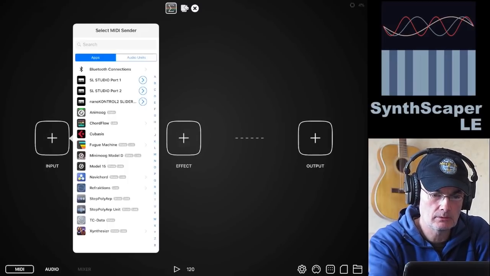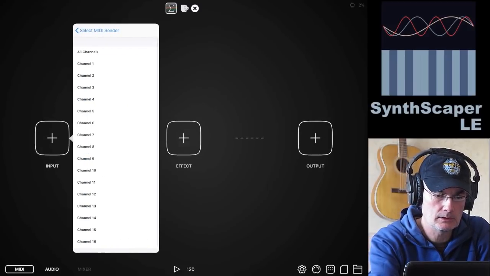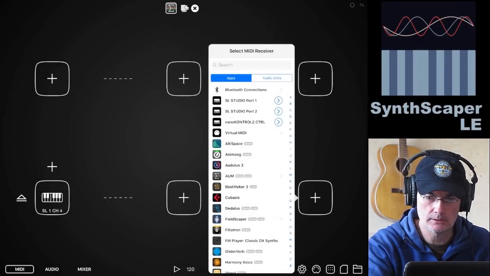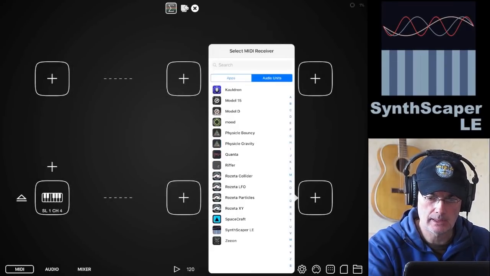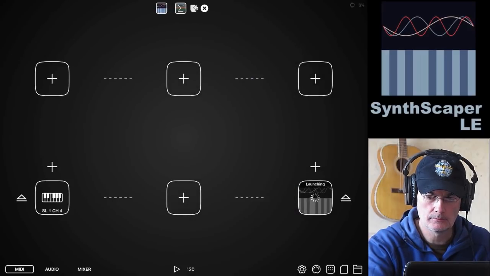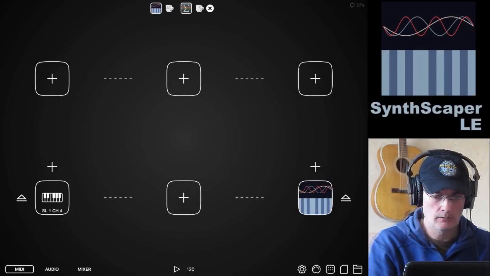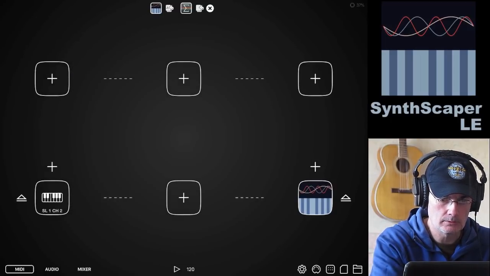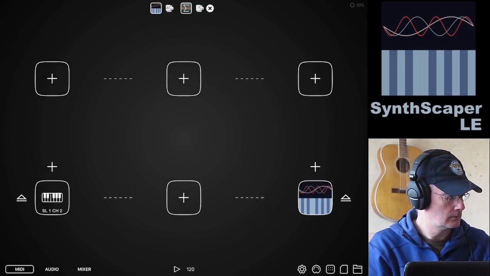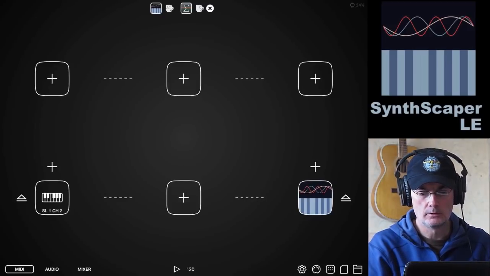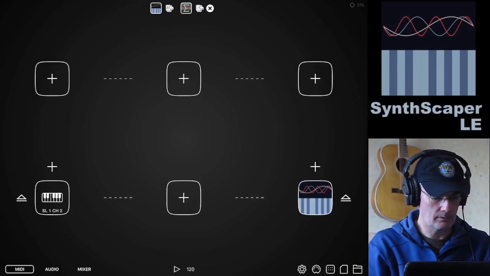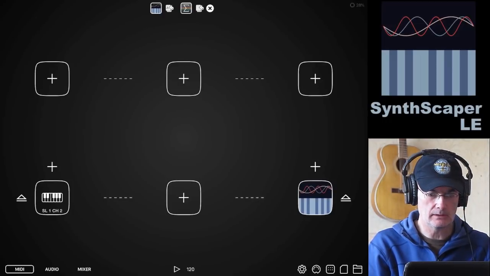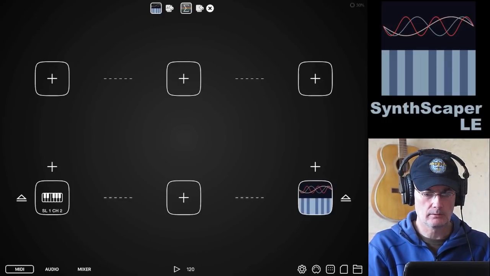If I go input, go studio, port 1, channel 2, I'll get an instance of audio units, SynthScaper LE. I've put channel 4 by mistake. Channel 2, thank you. So the bottom half of the keyboard, A0 to B3, controls that instance.